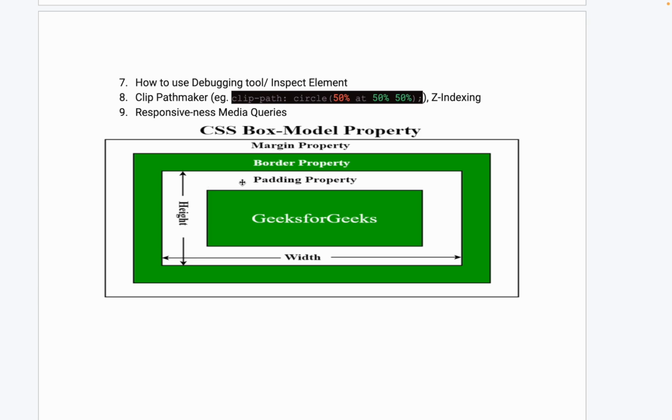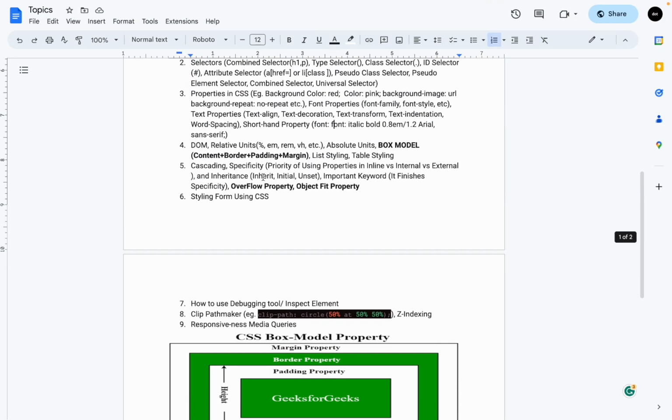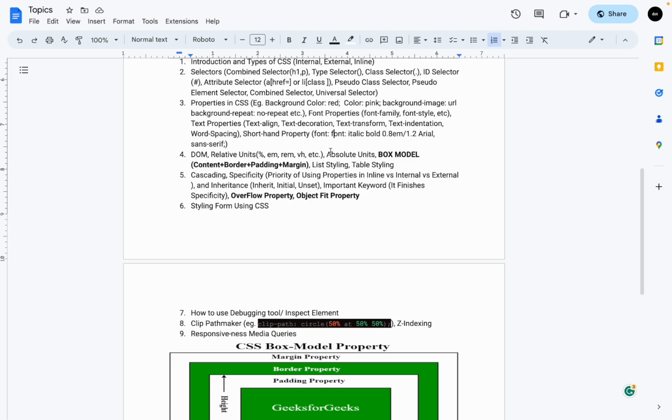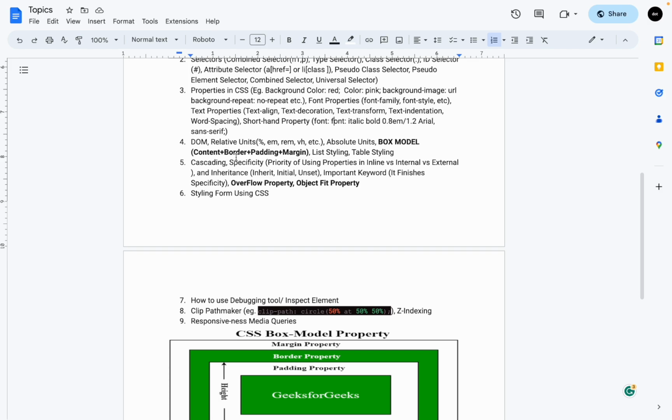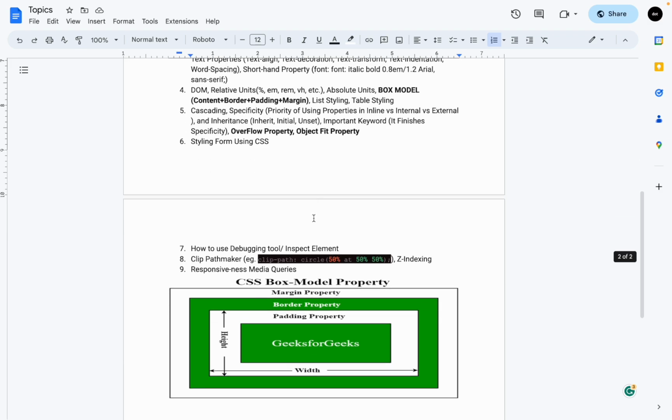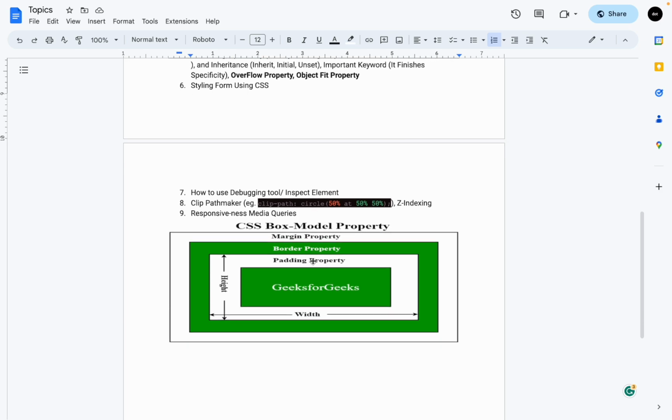This is the box model. In the box model, we have our content, we give it a border, we give it padding, we give it margin. When we give all these things, virtually a box is created, and this entire thing is known as the box model.